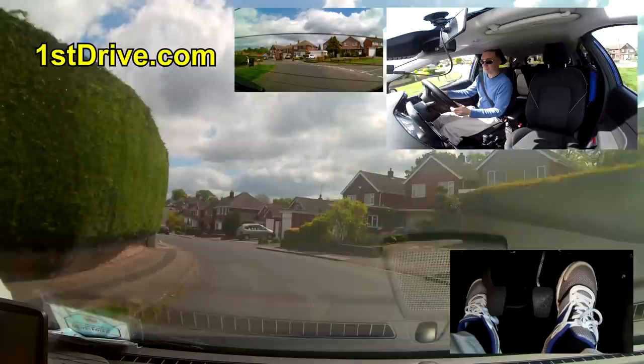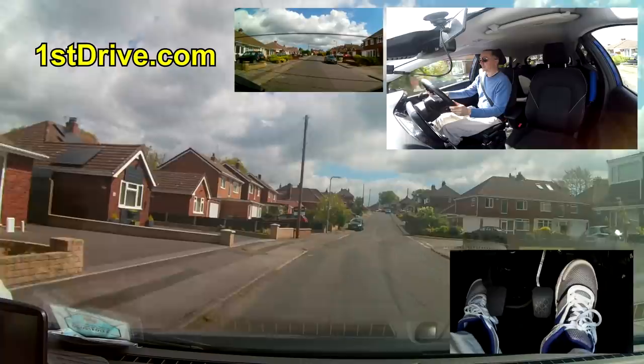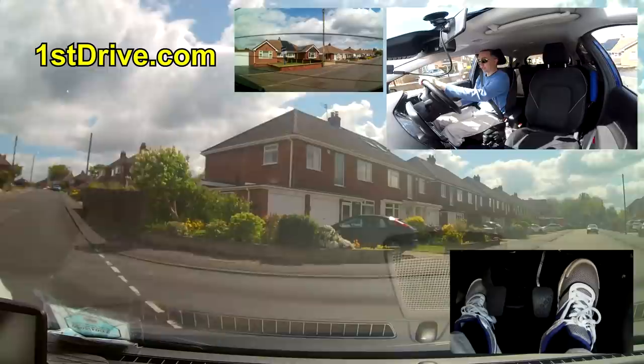A walk back is when the driving test examiner has to walk back to the test centre because the person either isn't up to standard or they've disabled the car. And I've seen this many times. I've actually got about 4 video clips of the same examiner walking back from driving tests.